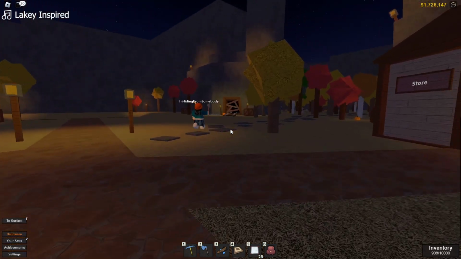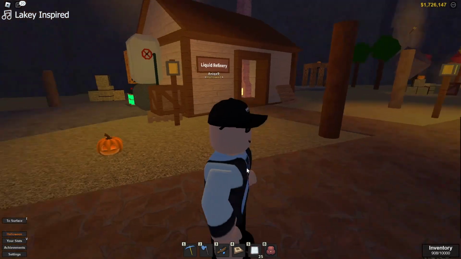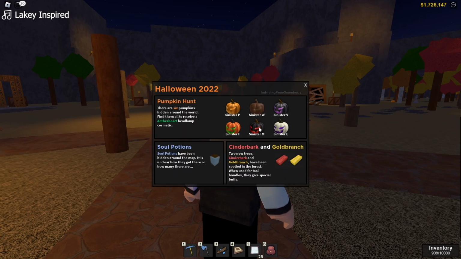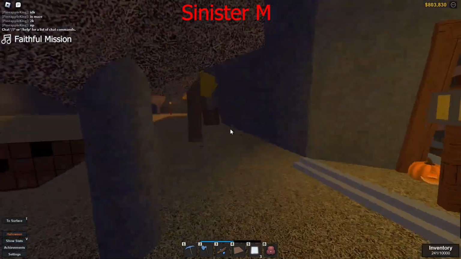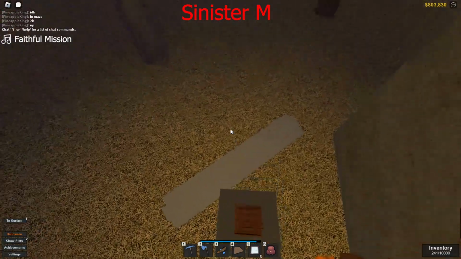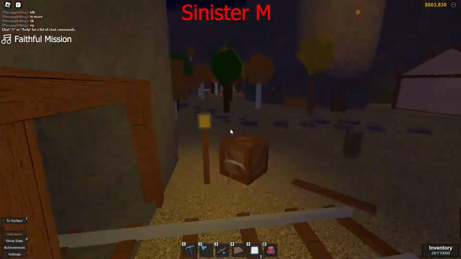Now for this next part, I'm gonna have to go onto another save so I can show you guys how to get the potion and get Sinister M. So now that I'm in another account, let's try and get up here. You're gonna want to make your way up here somehow. Almost.